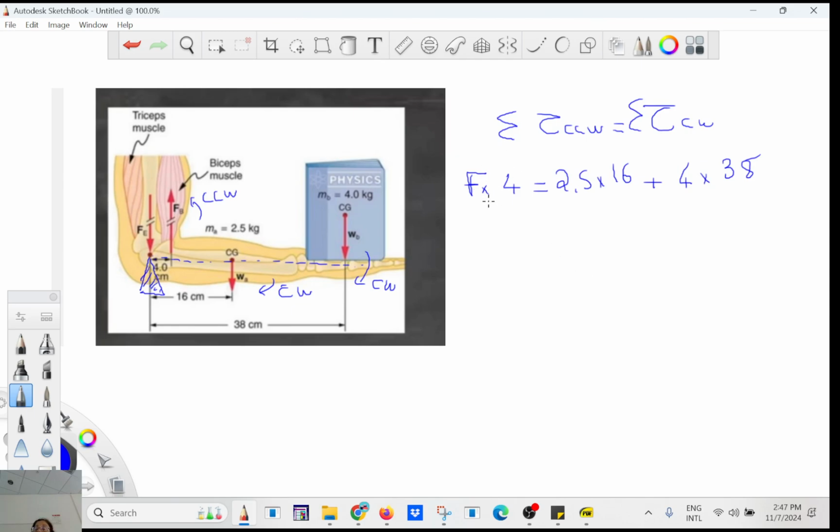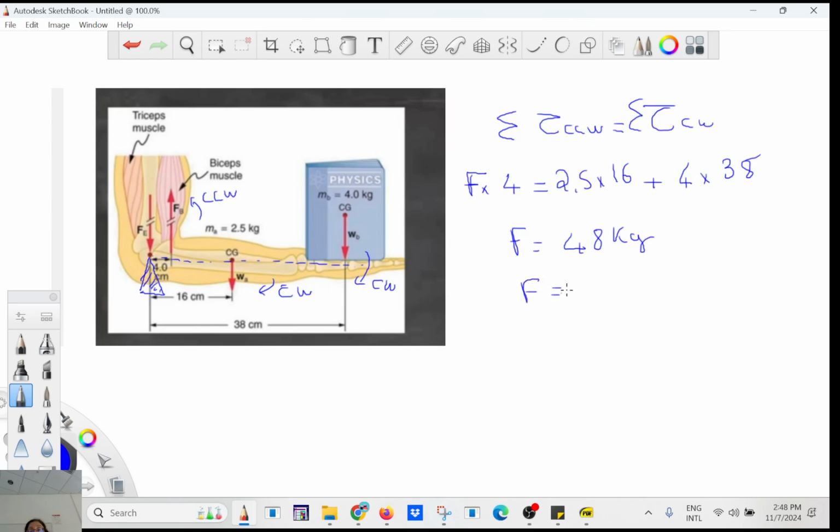So you're right, at the end we're going to multiply by 10. As long as I have kilogram, that will be a force in kilograms. But you're right, kilogram for muscles won't make any sense, so we're going to convert it to Newton. If you have kilogram, we're going to get kilogram, and then you convert to Newton. Tell me what you get, because I made a mistake. So you do 2.5 times 16, enter, plus 4 times 38, enter, and then you divide by 4. 48? Yeah. So 48 kilograms.